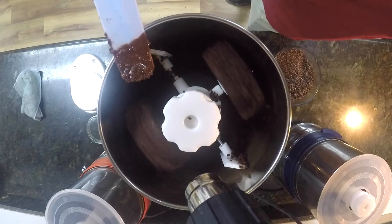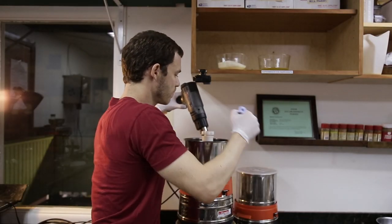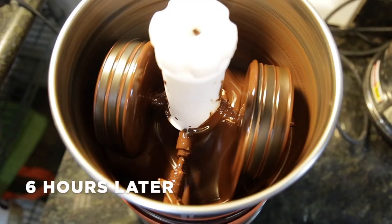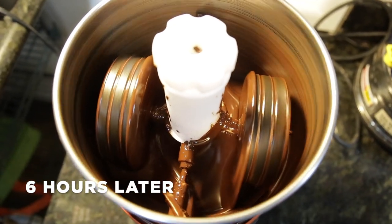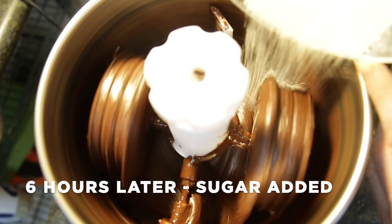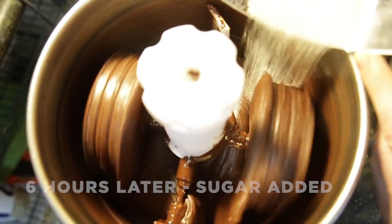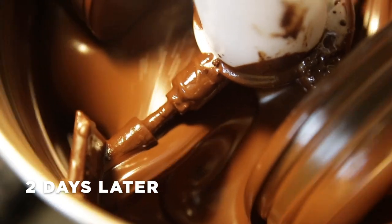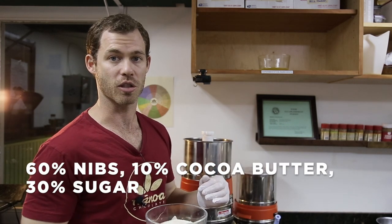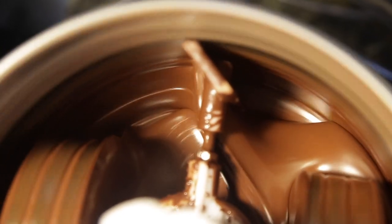Already you can see it's turning into a paste. In another four to six hours, this will be really liquidy-looking chocolate — it'll look like chocolate, but it won't have any sugar yet. We're going to add sugar sometime around six hours, and that will then take another couple of days before it's refined enough that you're not tasting any grittiness. So to reiterate: 60% nibs, 10% butter, 30% sugar. That's a really good ratio to get an idea of what these beans are going to do, and you'll pick up nuances that are maybe good or bad — that's how we decide whether to buy beans by running these test batches.